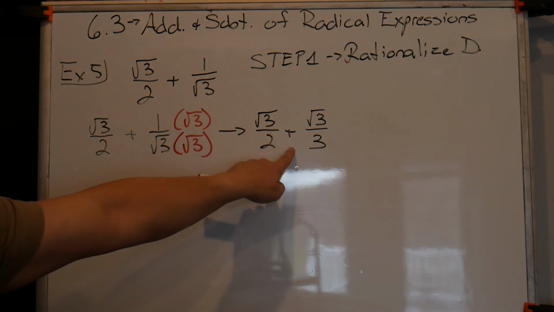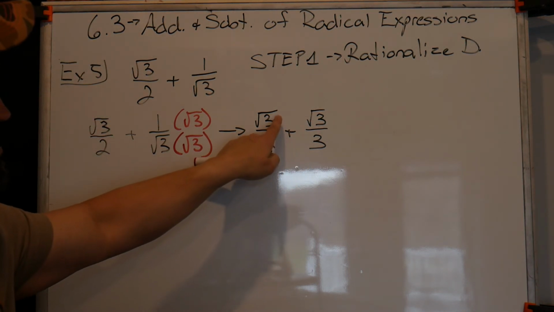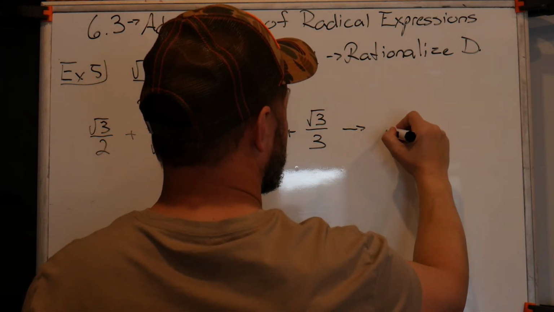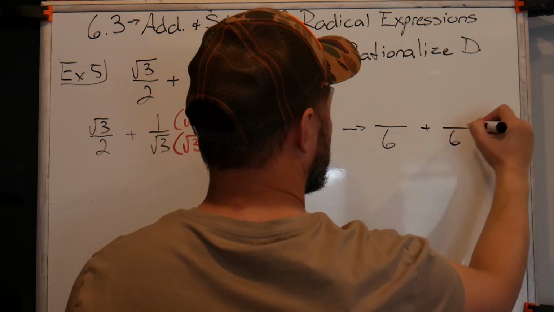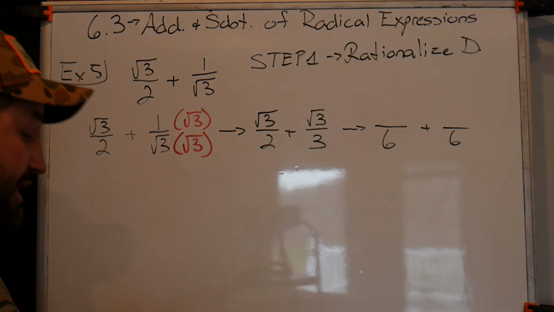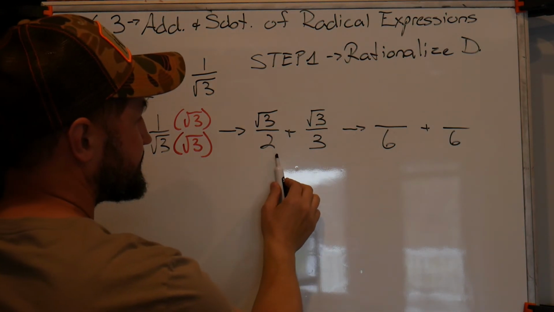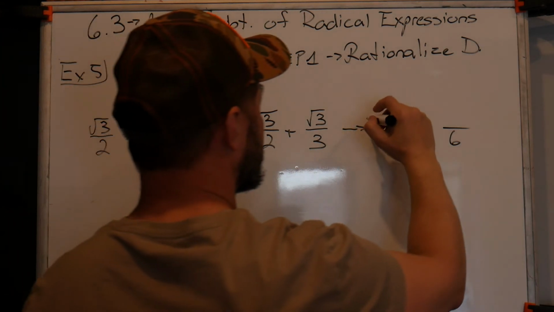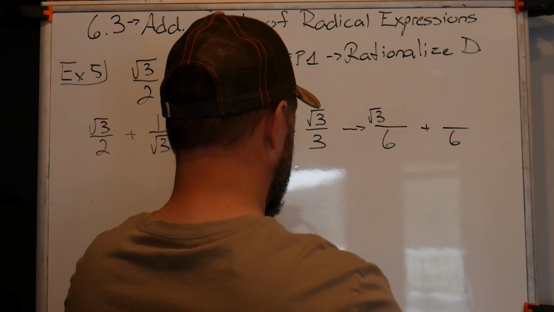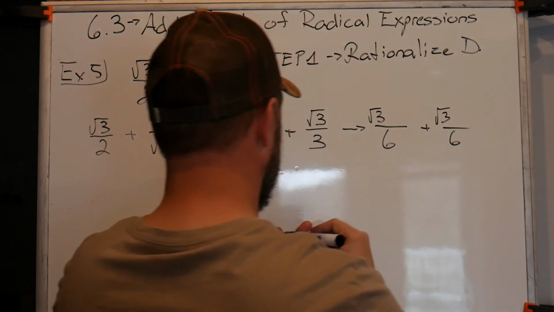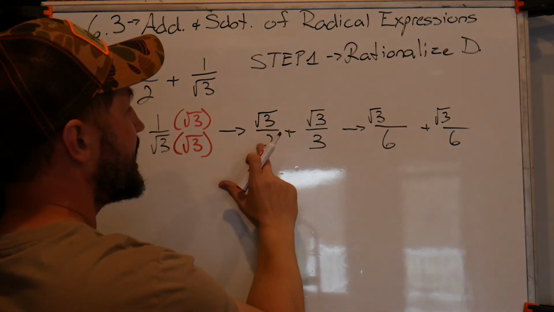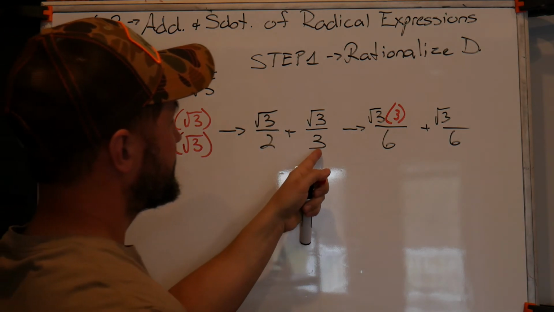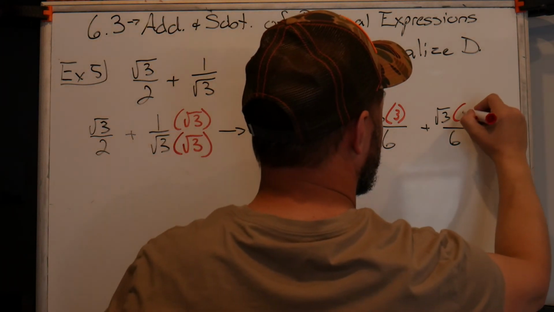However, we're talking fractions and addition. So even though these are the same, the denominator is different. So what I'm going to have to do is figure out how to get my LCD. With 2 and 3, my LCD is 6. It just means, what do I do to make this one 6? I multiply by 3. I'll do an extra step. I'll do it in red now that I got it in my hand. I multiply by 3. 3 times 2 is 6, so I do that on the top.